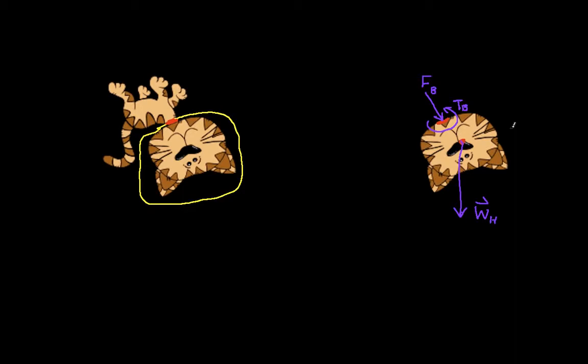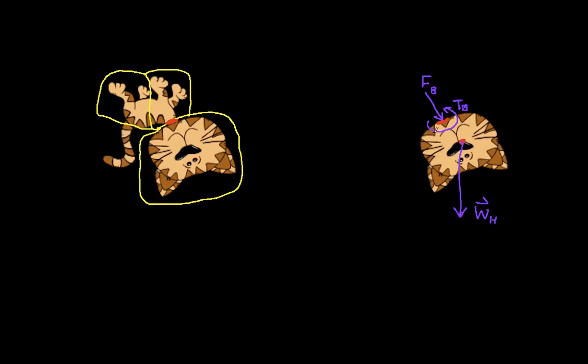Sometimes when you're working with systems like this, when you're trying to figure out how different parts of a system interact to do what they do, not only would you want to have a free body diagram of the cat's head, but you might also want to separate the cat's body into several different chunks, perhaps like this. And so we could then draw a free body diagram of the front half of the cat, a free body diagram of the back half of the cat, a free body diagram of the tail.